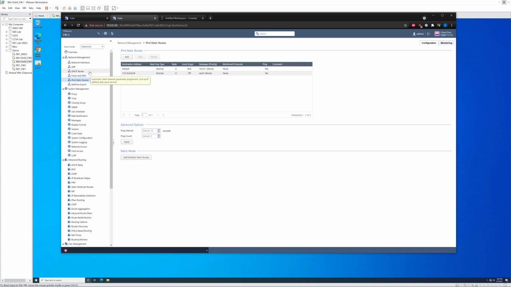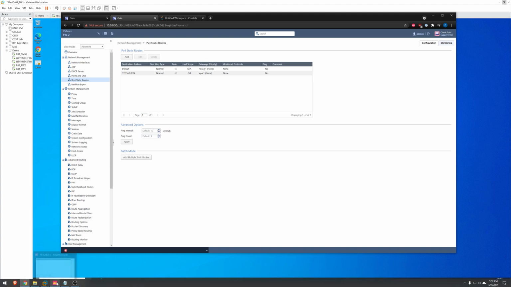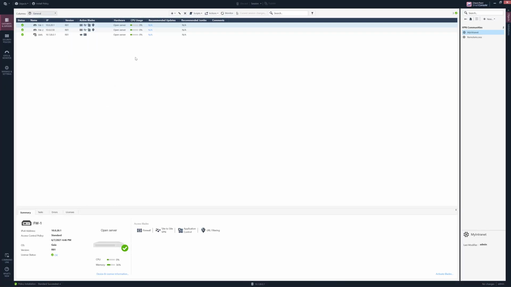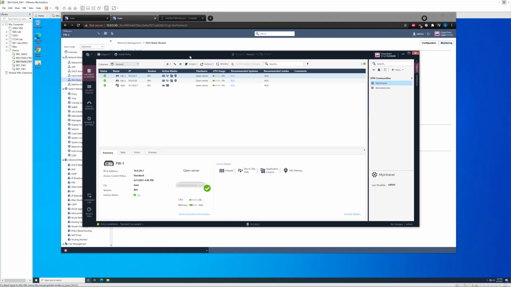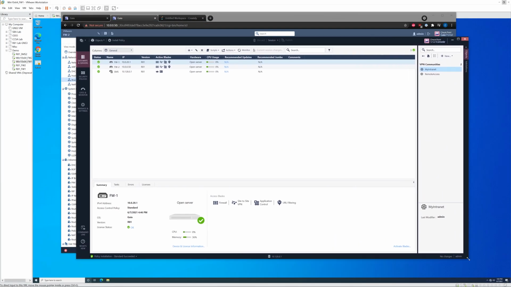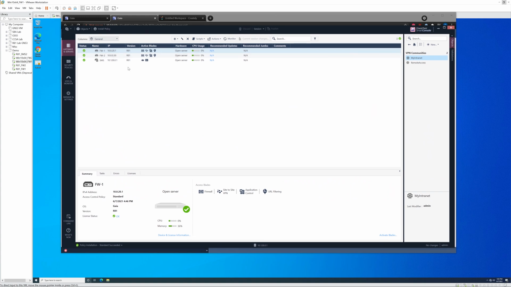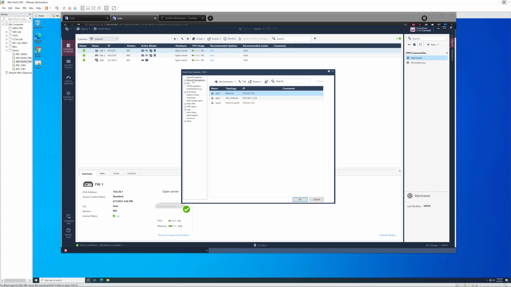That's pretty much the configuration we have here on the Gaia web interface portal. Not much else really needed to be configured on this end. So let's take a look at what we have going on here in SmartConsole. Let me make this a little bit smaller for you guys, might be easier to see. We have the two firewalls. I just want to show you the network management here. We have our external interface on the 10.10 network, and then, like I said earlier, the overlapping internal interface.